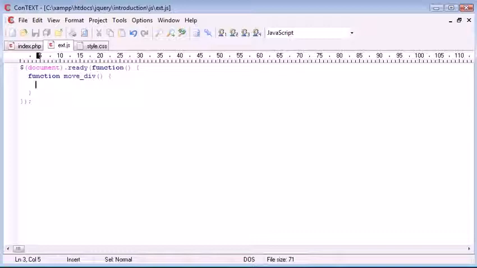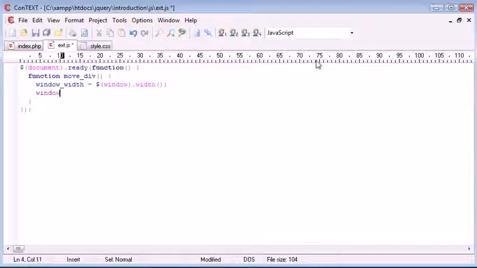So the first thing we want to do is establish the window width and the window height. So we use the width and the height to calculate this. I'm going to create a variable called windowWidth, and that's going to be equal to $(window).width(). Quite simple. We're using a jQuery selector, and we're selecting the window, and we're taking the width of the window.